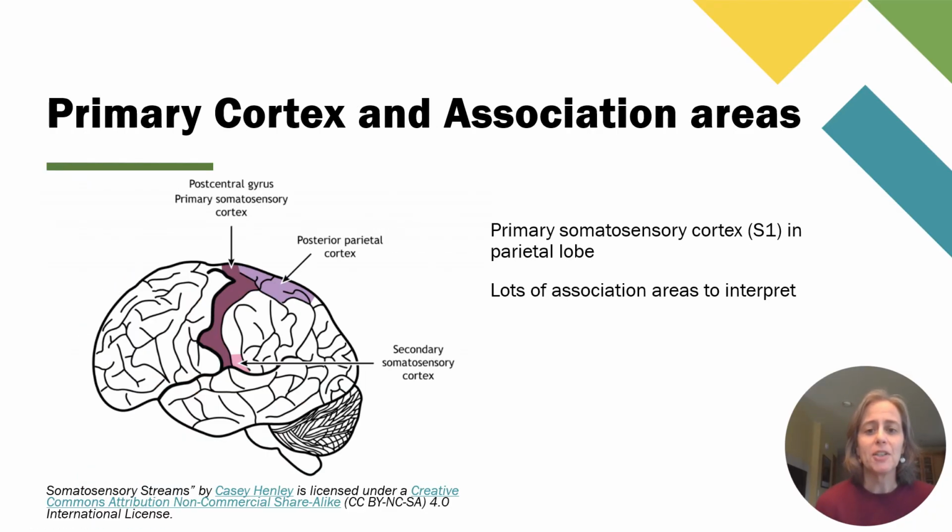I mentioned the primary somatosensory cortex, so S1, which is in the parietal lobe, and it is located immediately posterior to the central gyrus right there. So it is this first bit of the parietal lobe. Sorry, that doesn't show up very well. And then you're going to have association areas. So again, the raw data is coming into your primary somatosensory area, and then that area of the brain has synapses with other areas in the parietal lobe as well as other parts of your brain so that it can interpret and make sense of the information that is coming in.